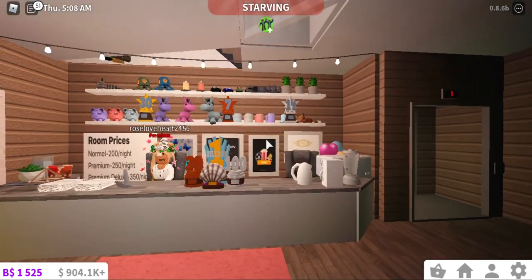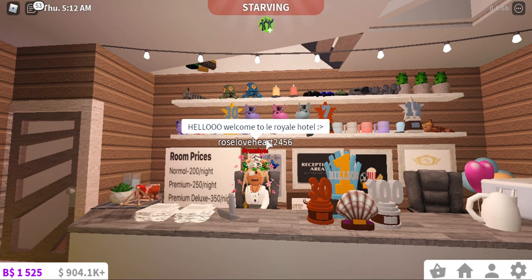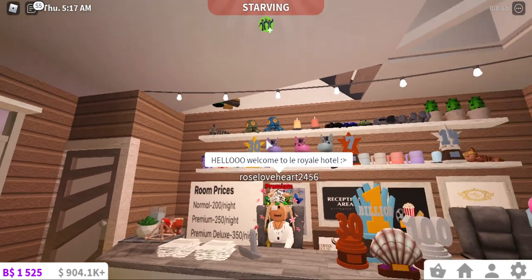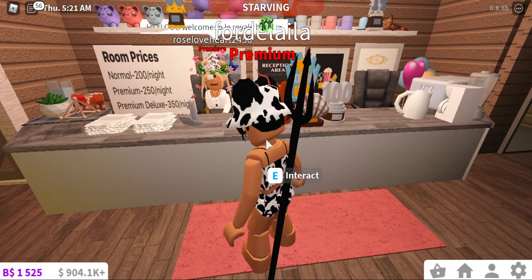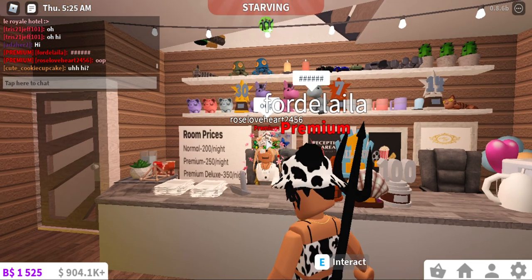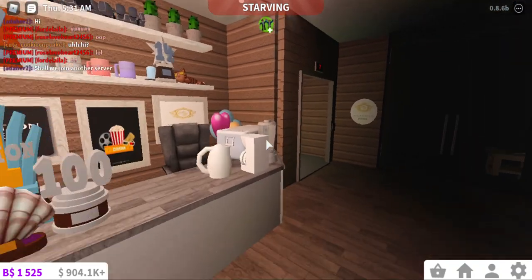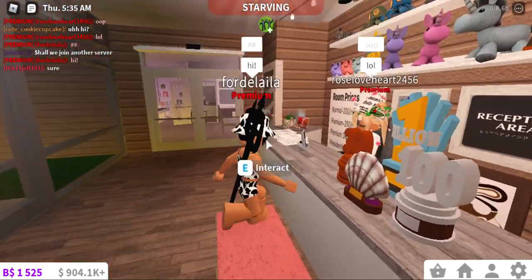There's automatic doors. Welcome to Le Royal Hotel. That's what it's called. Up here, I don't know why there's a hole in the floor. Never mind. Up here is some charity stuff. Then we have some piggy banks here and some trophies, guys. Over here is where you can get snacks for the cinema, which is over there, which I'll get to later. I've got some more trophies.